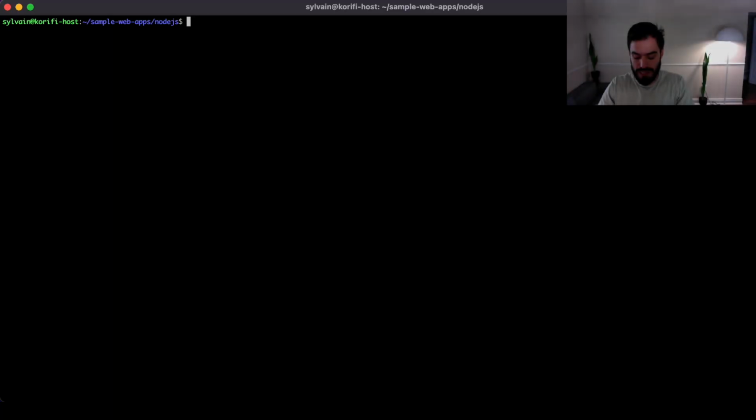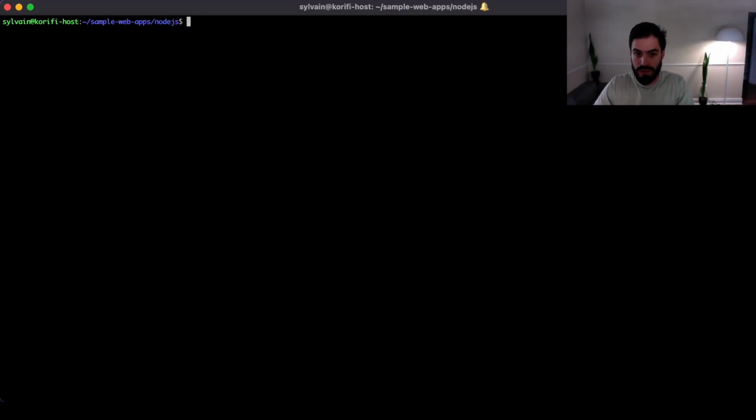So with that being said, let's go and push a Node.js application. Actually, I wanted to show you the manual process on how Korifi first creates an OCI image of your code using Buildpacks. So I installed the command line.